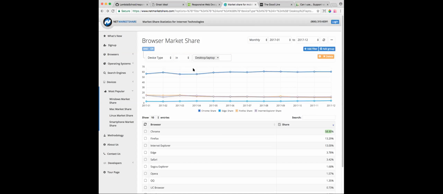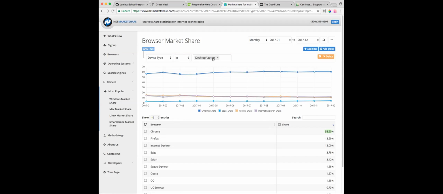So you have to be very critical in your thinking about why you're doing this. For us to be critical, we're going to code our stuff for the masses. The masses right now, according to Net Market Share, are using Chrome, so we're going to stay in Chrome. So anyway, that's not a side note. It's why responsive even exists: all these browsers on different devices.